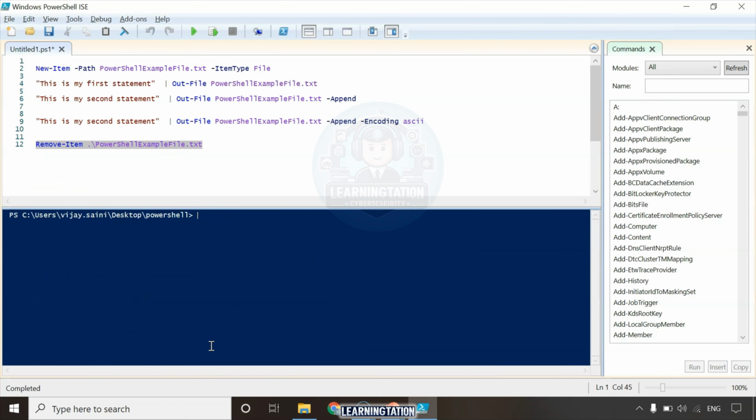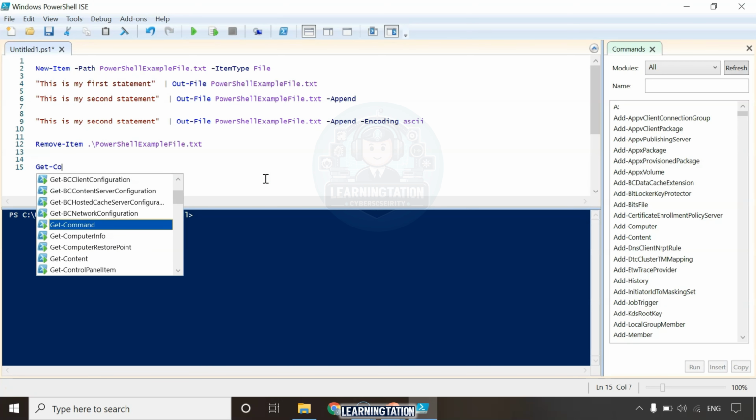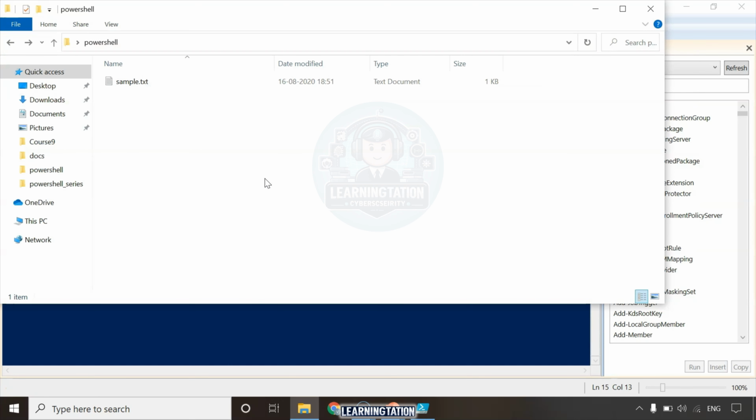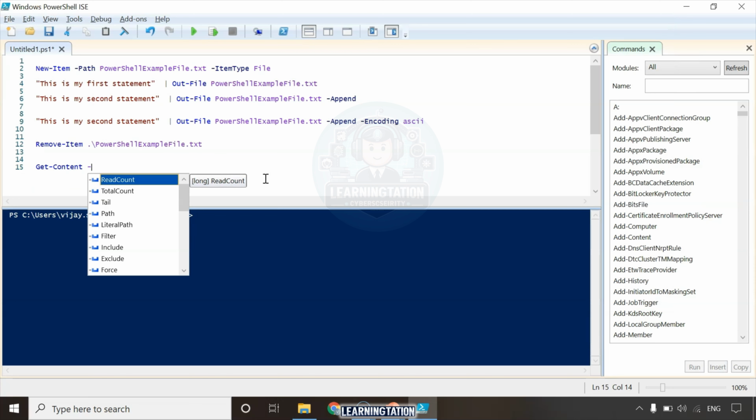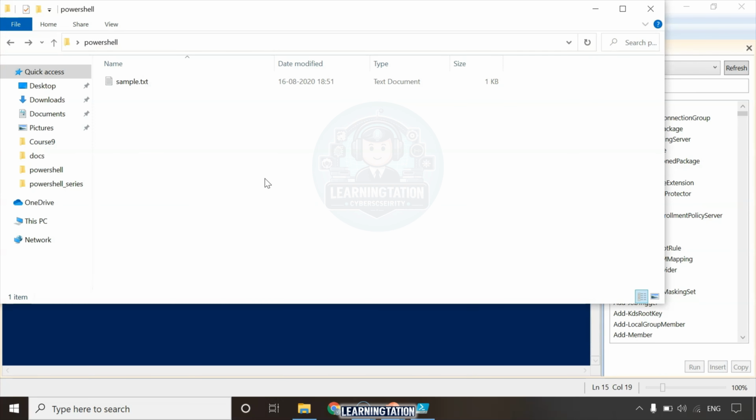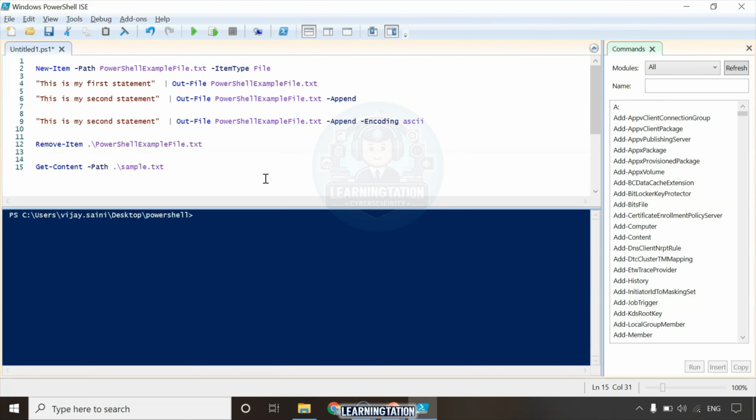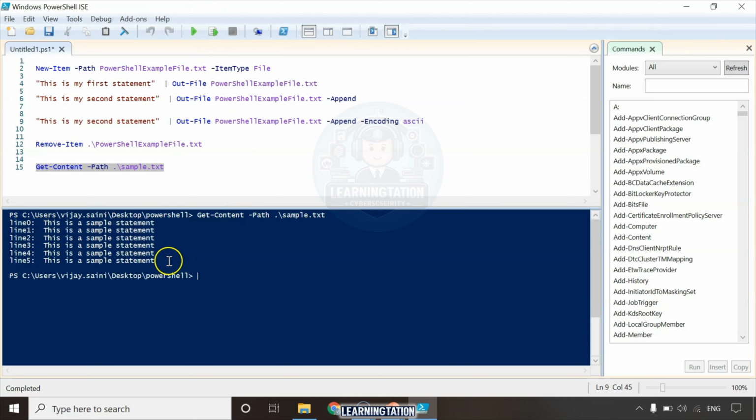So first of all, cleaning it. For reading the file, the cmdlet is Get-Content, and then we have to specify the path of the file. So let's say this is my file sample.txt, and now execute the statement, and you can see we were successfully able to read the content of the file into PowerShell using the Get-Content cmdlet, right?